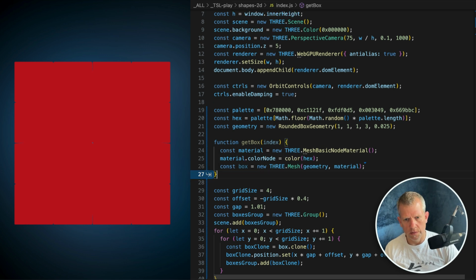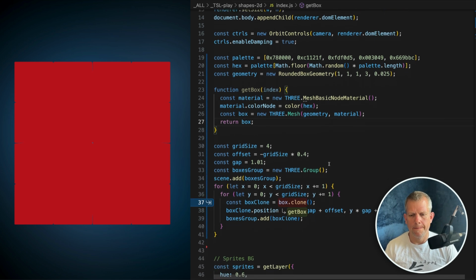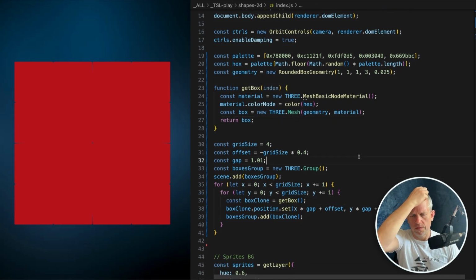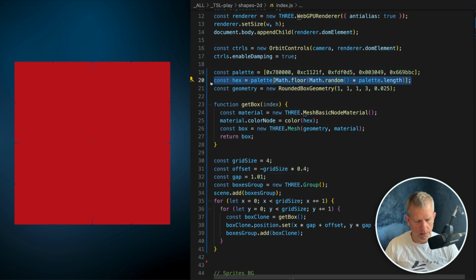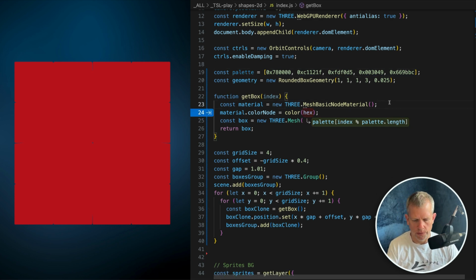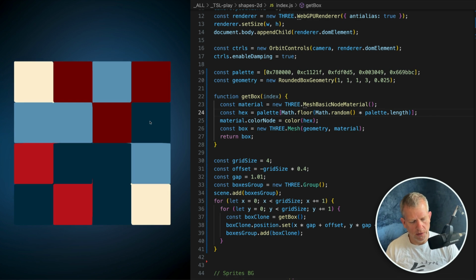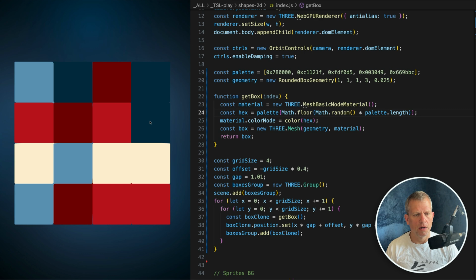Let's format this and return box. Thank you for next edit suggestion. This will give us random colors for each box. Not yet. Oh, hex needs to be included here. Boom, like that. Yes. Now, every time I reload the scene, I get a different color scheme.